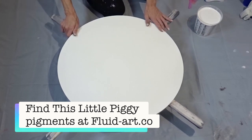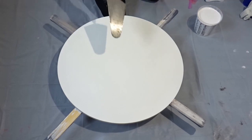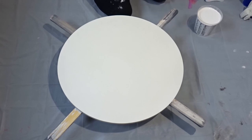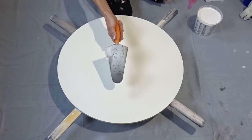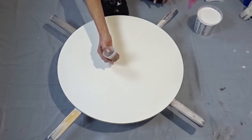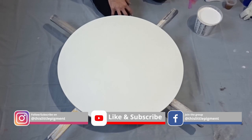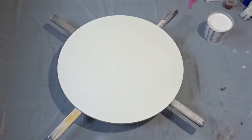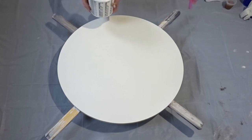I've levelled this up fairly well — not perfectly, but it'll have to do for today. I've got a bit of a time restriction so I'm going to stop talking and start painting. I'm going to use quite a big trowel to swipe my cell activator across the top of my paints. I'm going to go barefoot, get down with the paint, and try to connect and put my good vibes into it so it comes out nice. I don't even know if that works, but I always do it just in case.